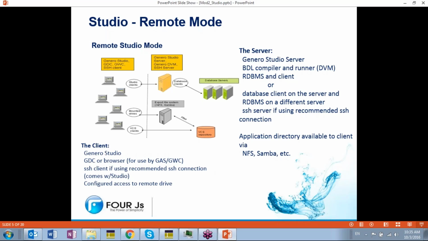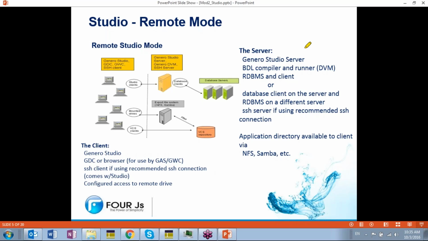On the server, you'd have your Studio server, you'd have all your other Genero components on that remote server, like your BDL compiler, the DVM runtime that we've been talking about. Your database server and database client could be on the Genero Studio server machine, or again, they could be on yet another machine, a remote database server that's separate. So that's what all of this is talking about.